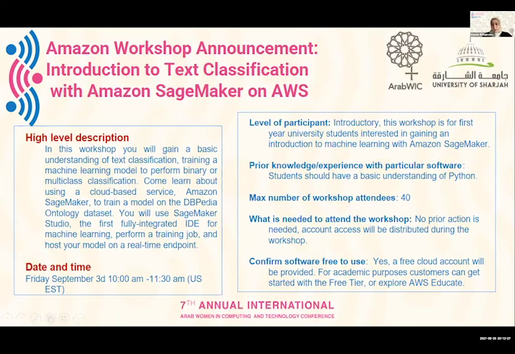Dr. Bushra, would you like to add any few words? No, this is a really great opportunity for people if they're really interested in learning about the AWS environment and especially SageMaker for machine learning and deep learning algorithms and how to deploy and run them. The application is more of an example application, but it could be extended to computer vision and others. And the bonus is, if this is successful, we can have another series to tackle how to train on a distributed environment. But this one is more of an introduction.